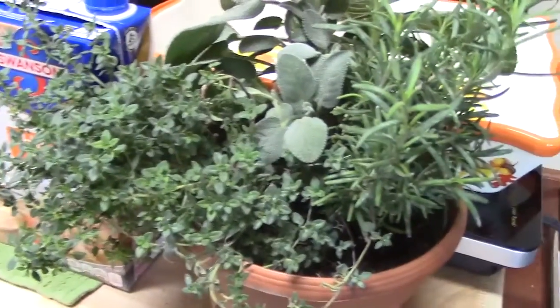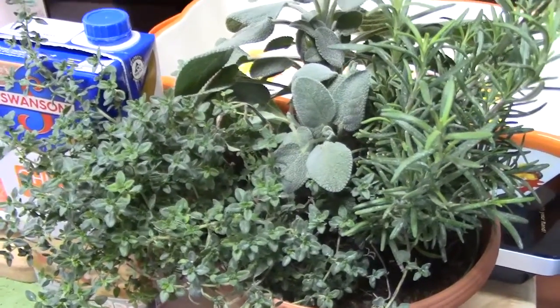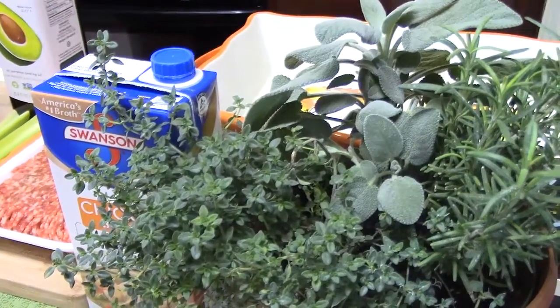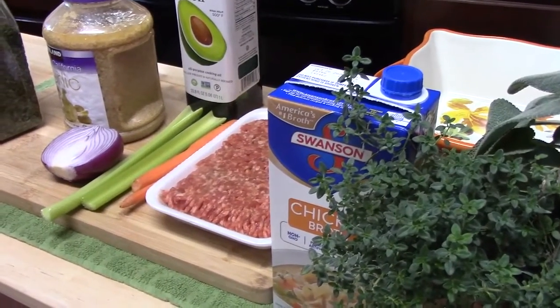So, if you want to use dried, you can certainly use dried, and as we go and put this in, I'll tell you how much of everything you're going to need. I'm also going to have some of your standard salt and pepper, just so that we can make sure everything is seasoned properly. Alright, we're going to go ahead and start, and I'm going to show you the bread process.